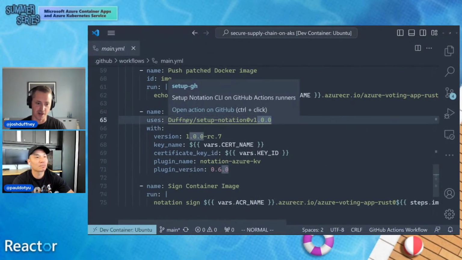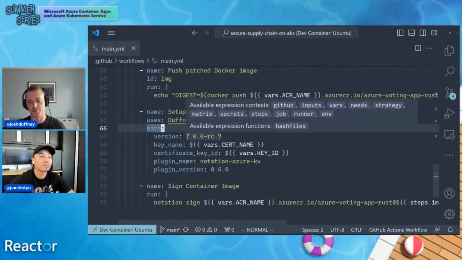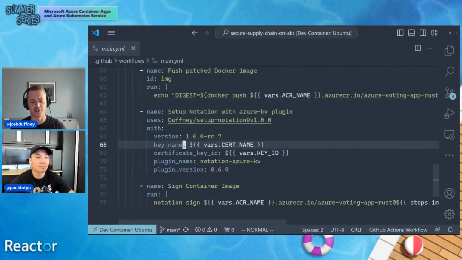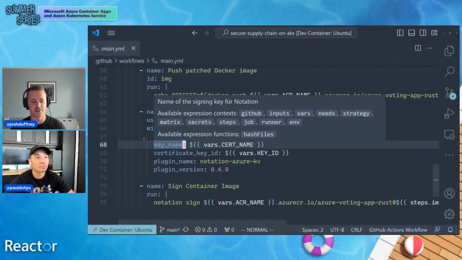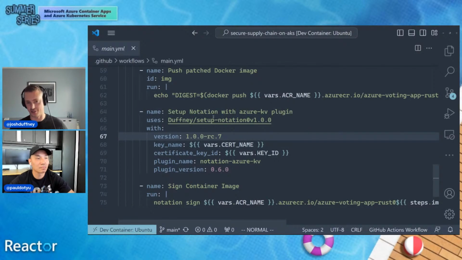This is still on my GitHub repository, but all this logic has been moved and updated into an official one. It's called notation-action now instead of setup-notation, but it's essentially the same thing. It's just installing Notation on the runner for you, and then giving you these parameters to be able to plug in. That way you don't have to do what I did above with Copacetic, where you're running a bash script. It's an official, supported plugin or action.